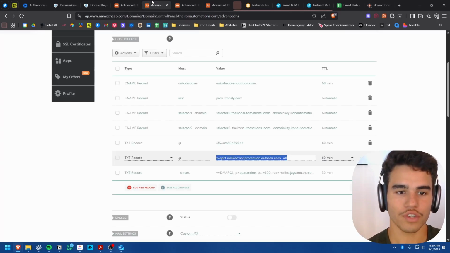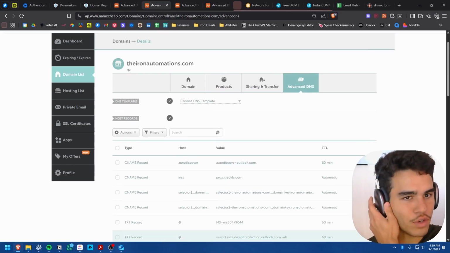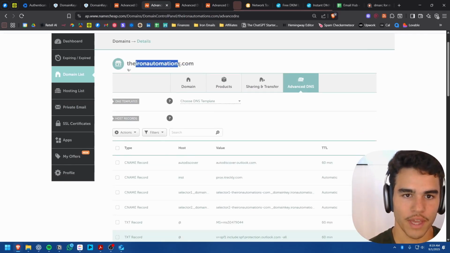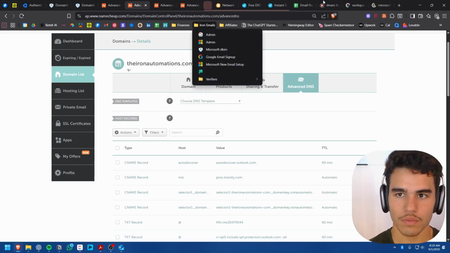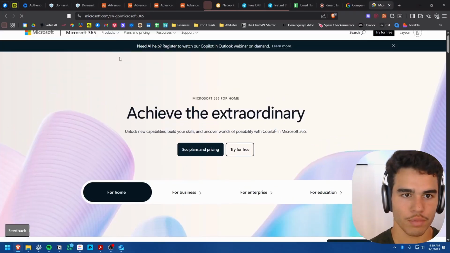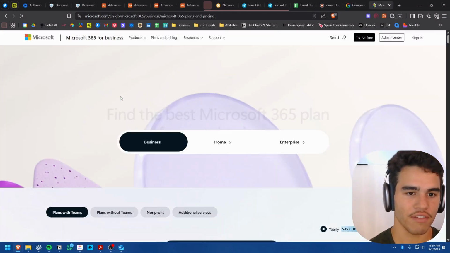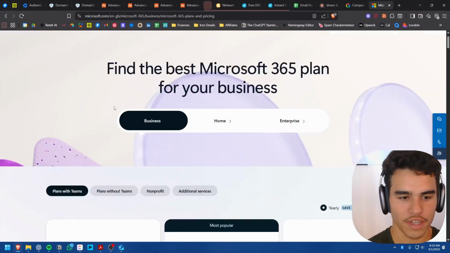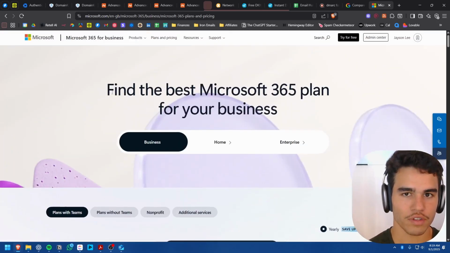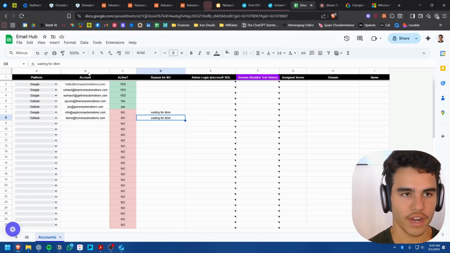So what we've done so far, just as an overview, we have bought the domains for our burners just by adding a little prefix before the actual main domain. And when we buy those domains, we set them up in these links here, which I'll have in the description, a starter plan and a starter plan for Microsoft. We do this so we can diversify and have Outlook to Outlook sending, Gmail to Gmail sending. You'll just go through this basic onboarding process and follow the video thus far. And with these, we're just waiting for the DKIM verification, which can take up to 48 hours.